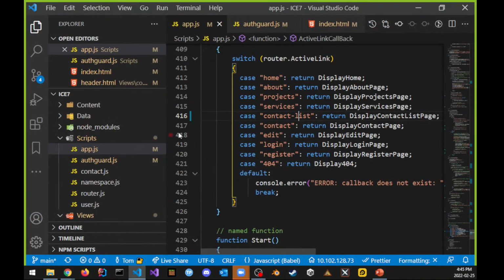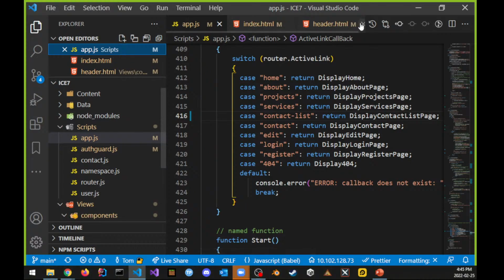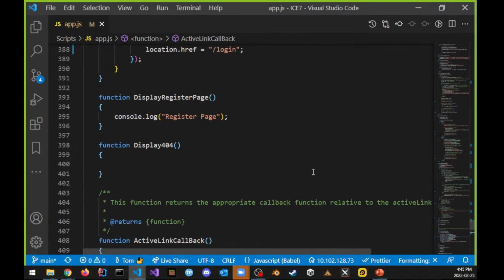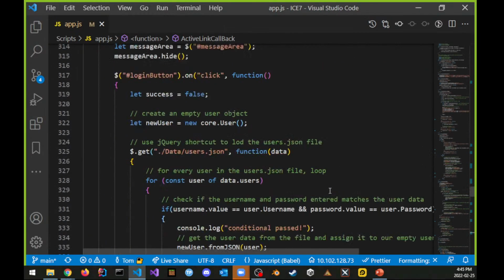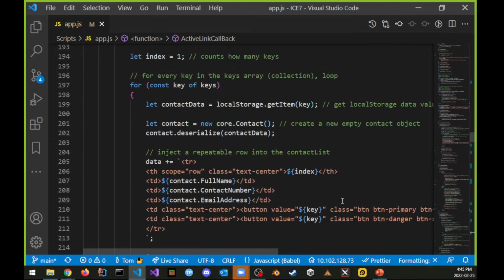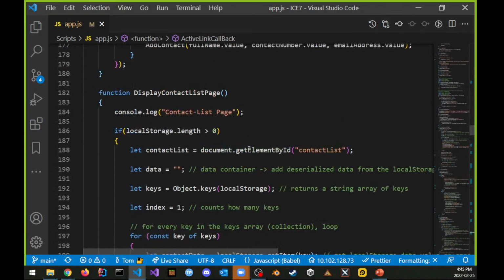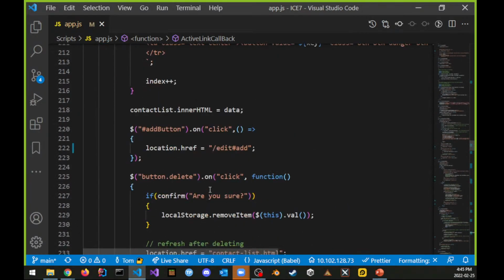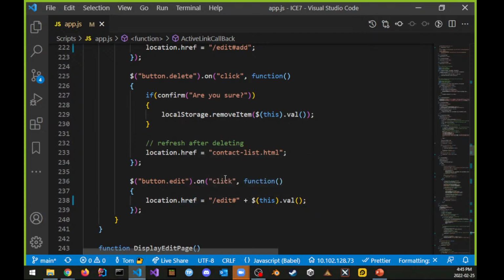We were in the contact list when we went to delete, which means inside of my app.js, if I'm not incorrect, inside my contact list, display contact list somewhere, I missed it. There's display contact list. And then we press the delete button and we went to this. Somehow I missed that. Okay.